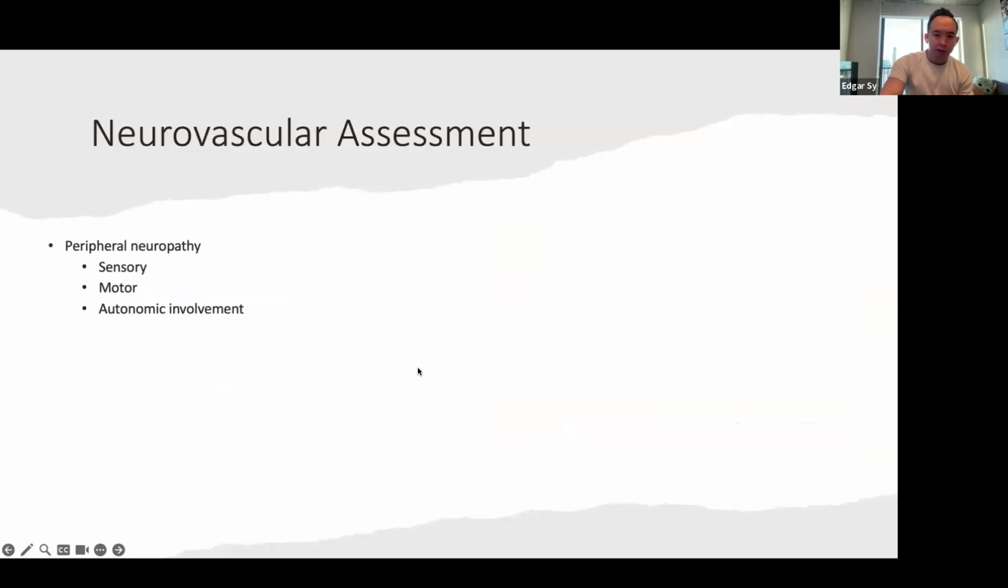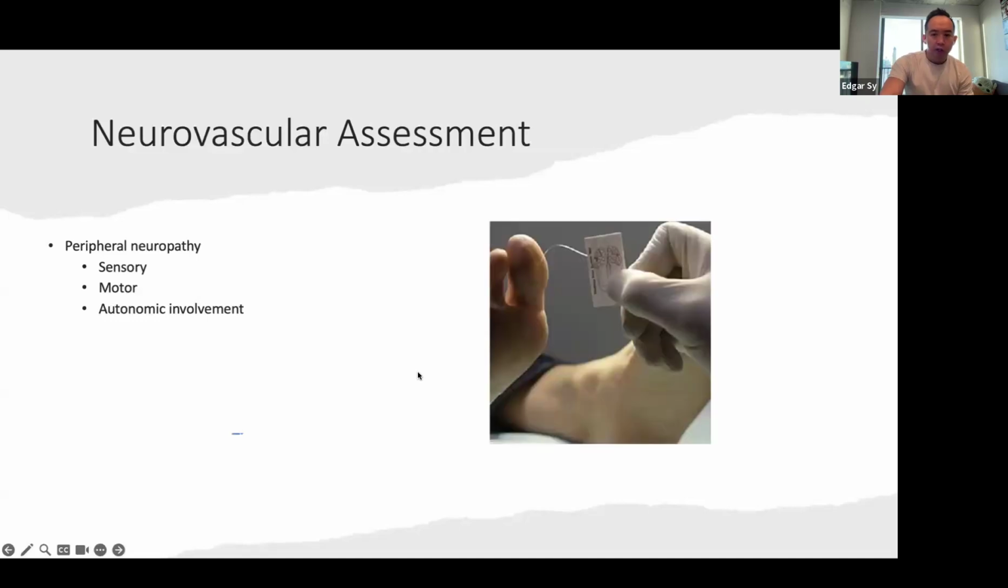You want to do your peripheral neuropathy exam. Dr. Hill does a great job at the university educating the podiatry students. But the sensory, the motor, you get your Semmes-Weinstein, you do all 10 points at the bottom of your foot, seeing if it's in a glove and stocking distribution, meaning that it starts with the toes and eventually works its way down to the heel. As you guys know, the nerves are biggest on your back, right? And as it continues to go to your extremities, whether it's your fingers or your hands, and the vasculature is the same way, the nerves just get smaller. So these nerves, usually on the toes and the hands, on the digits particularly, will get affected first and then eventually work their way proximal as the nerve gets a little bit bigger.